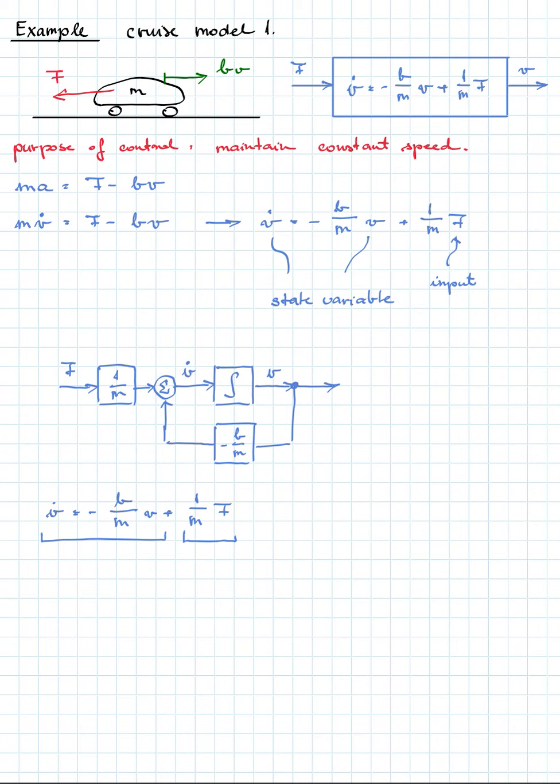So in the software that we can use for control design and for system analysis, the first one is the one which I represented here. Just draw a box and just write the equation inside this box. And the second one is this one, which is the graphical representation of the whole system equation.